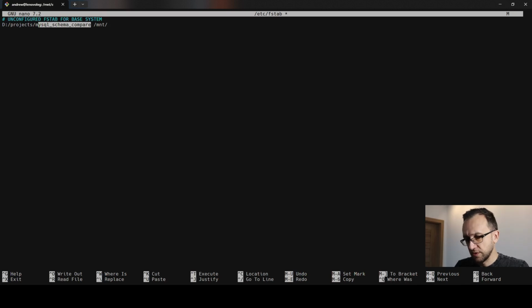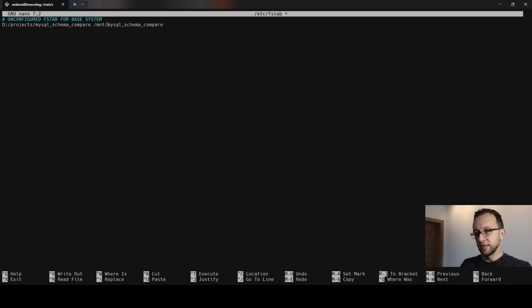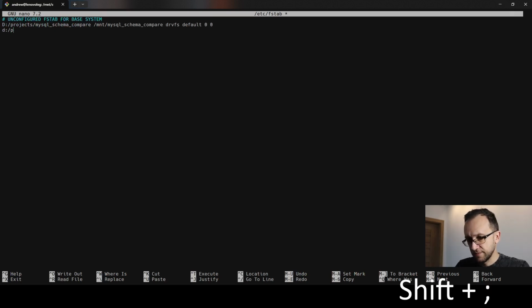I guess it will be like this. Then you need to specify all these parameters. Doesn't matter what they mean right now, but they're required. And obviously you can have as many entries here, so I can connect another project right away. Let's connect this one, 9p default 0 0.